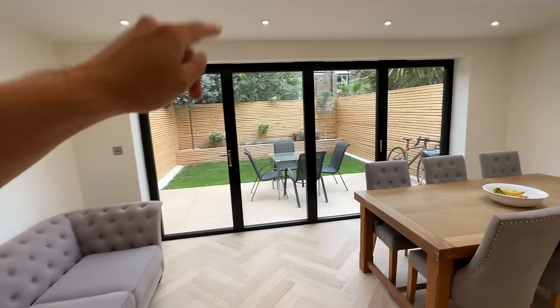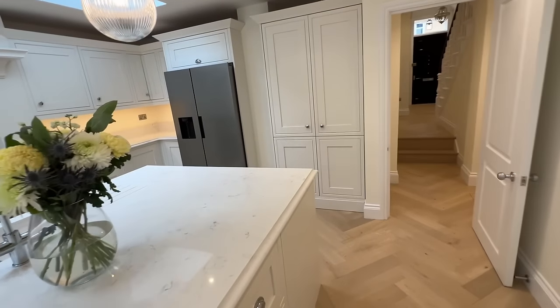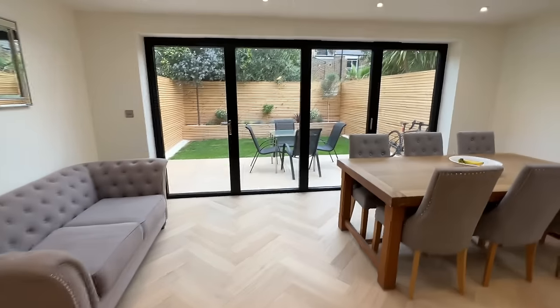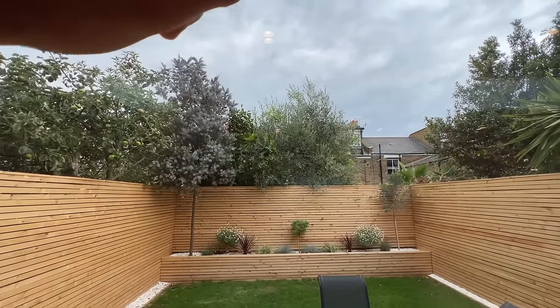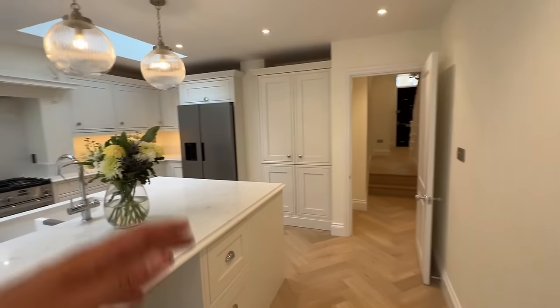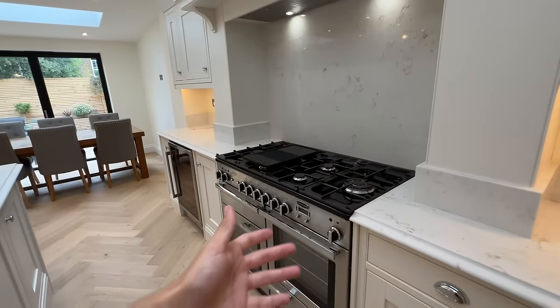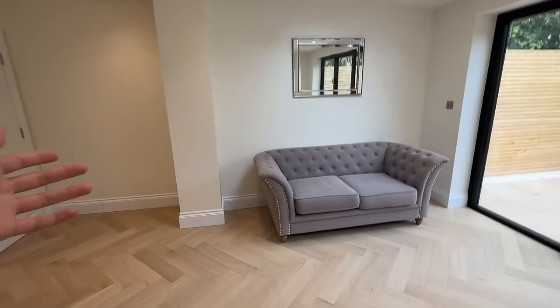The neighbours behind us don't like us at all. The moment I put my fencing up, the woman who had previously been really nice to my brother and me came out and said our fencing looked like a prison fence and it's blocking the sunlight from her garden. She might have a four-metre high olive tree and the fencing is what blocks. Also, this is the baffling bit — she didn't like the fact she couldn't look into our garden. Well, that's just weird. People get jealous, envious, whatever. Most of the people around here are great though; there's a woman on the road who says, oh Chris, they're jealous, just ignore them.